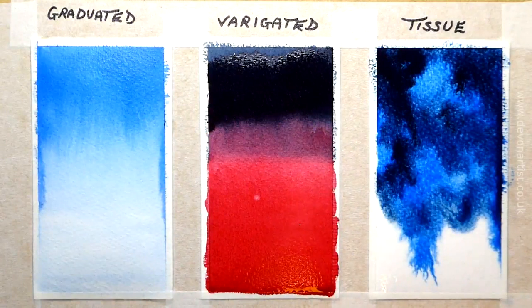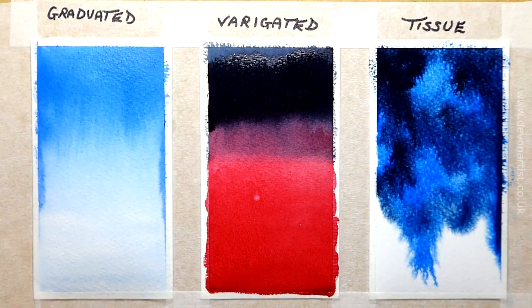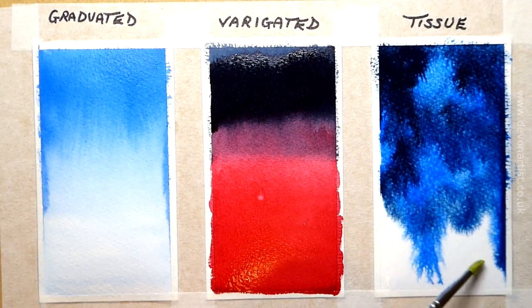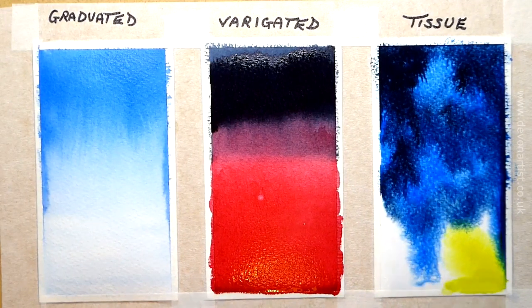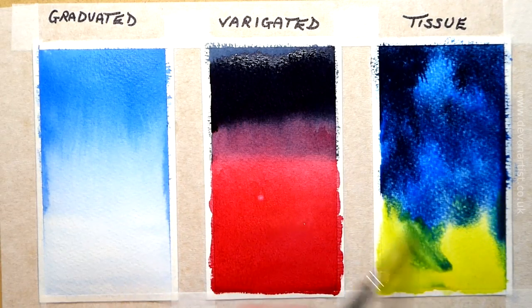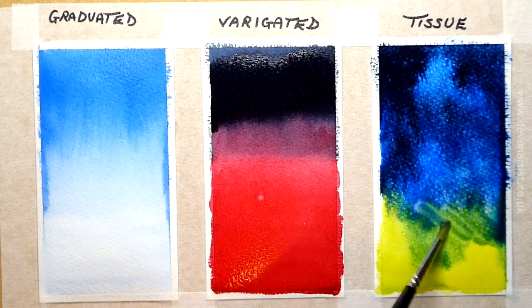And then I want to wash the brush out. So that's two colours on. That's phthalo blue and indigo blue. Obviously you can use whatever colours you want to use, it doesn't really matter. And I've got some yellow this time. Okay, this is lemon yellow. Well, there it goes. We should hopefully get a bit of green going on shortly. So lemon yellow, I'm going to mix this together.